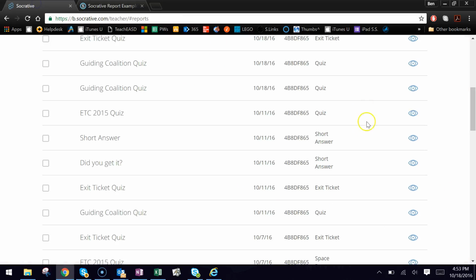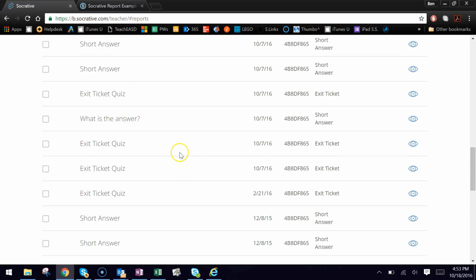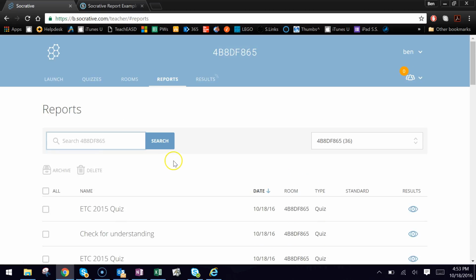All right, so going back here, that is the reporting section. You can archive, you can delete reports, you can even search reports. So the more you use this, they really do keep that in mind. It doesn't get difficult to use. You can always just sort things out. So I want to show you real quickly the student end of things, just to give you an idea of what it looks like from their end and what it will look like on the teacher end if you decide to launch a formative assessment with Socrative.